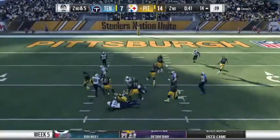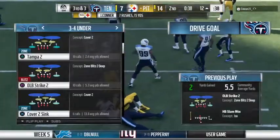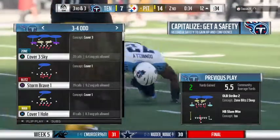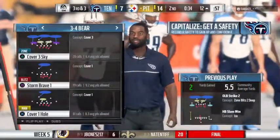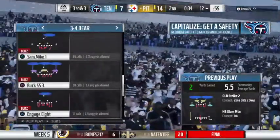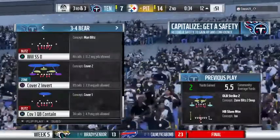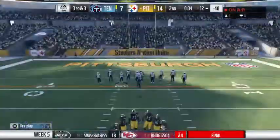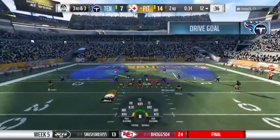Connor, and he'll fight his way down right around the 12. It'll be a pickup of a couple, and it leaves him with a 3rd and 3. Sometimes play calls boil down to philosophy. You know you're facing one of the top 10 units against the run in the NFL. So do you decide to keep smashing against them, or do you decide to throw the ball here? So 2 of 2 on 3rd down conversions on this drive, and now they face a 3rd and 3 here.